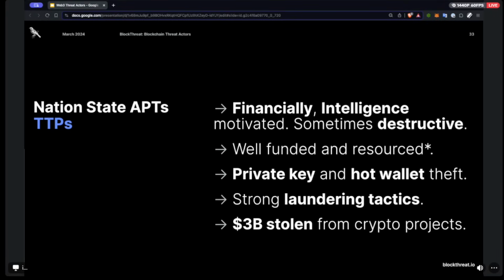Nation states are extremely well funded. If you're thinking about individuals, sure, the best they can do is maybe stand up some infrastructure to host their phishing kits and so on. These guys can go on the open market and buy vulnerabilities, costing millions of dollars, to target you specifically. A vulnerability that not a single AV engine can catch, that Google or Apple or whatever product they use doesn't know about. It's very interesting. They're very well resourced.